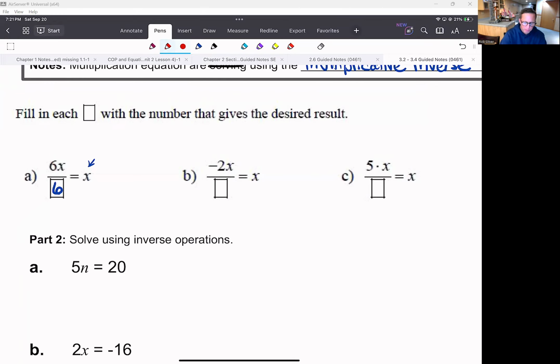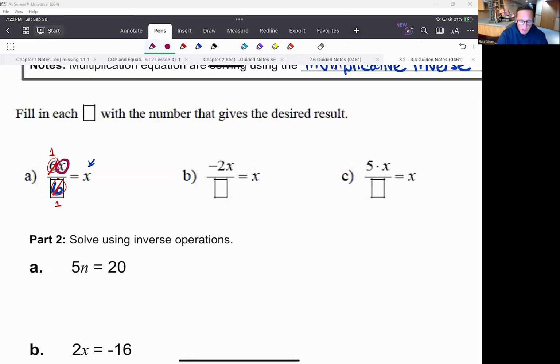I know I crossed it off, but really they cancel, and when you think about it, 6 divided by 6, what is that? Anything divided by itself is 1. And that's the intended objective of multiplying something by the multiplicative inverse: we want to get 1. That's our goal. A lot of times we just say these cancel, but they're really turning into ones.